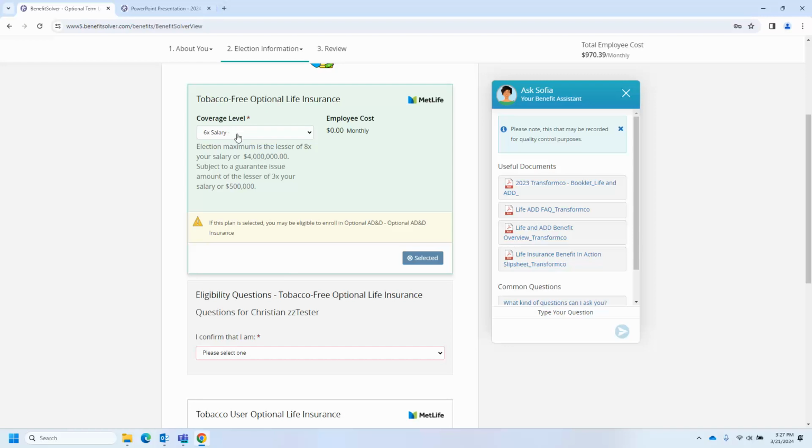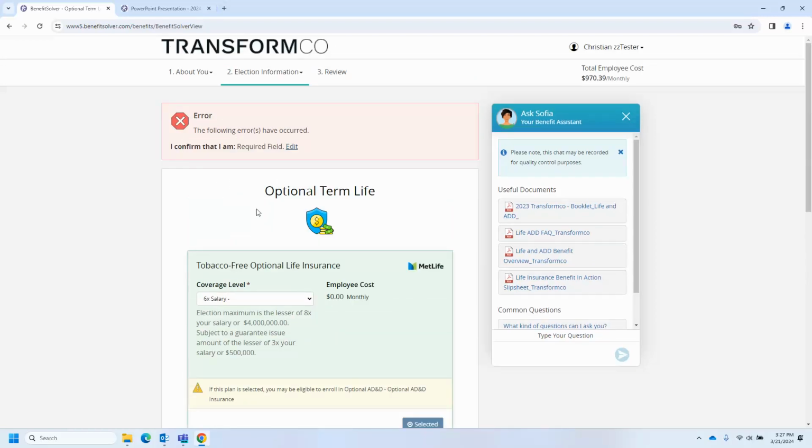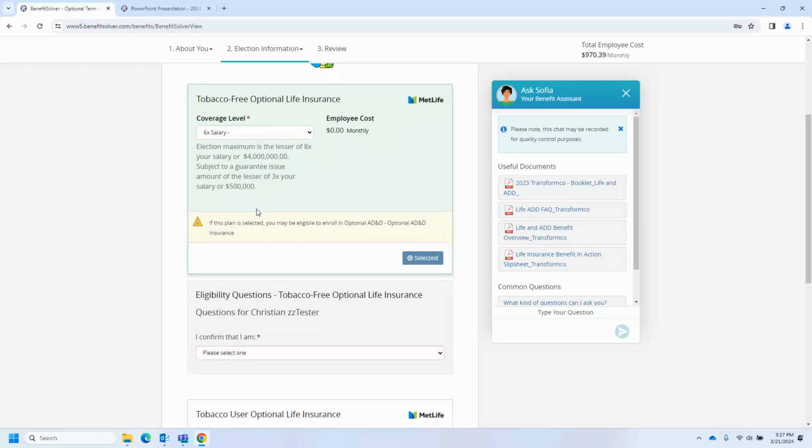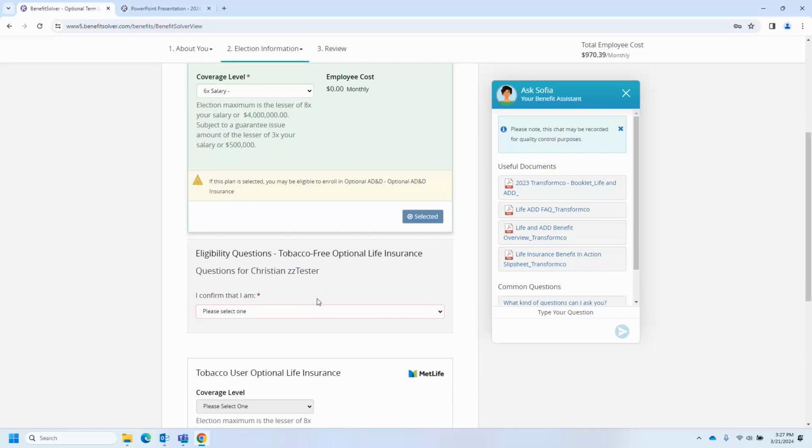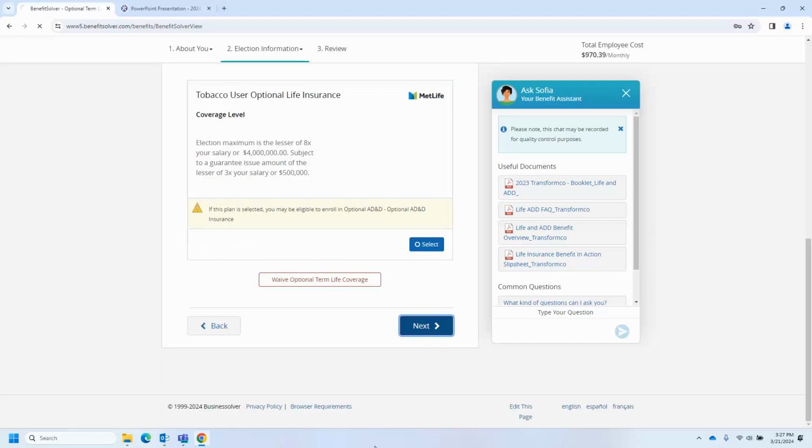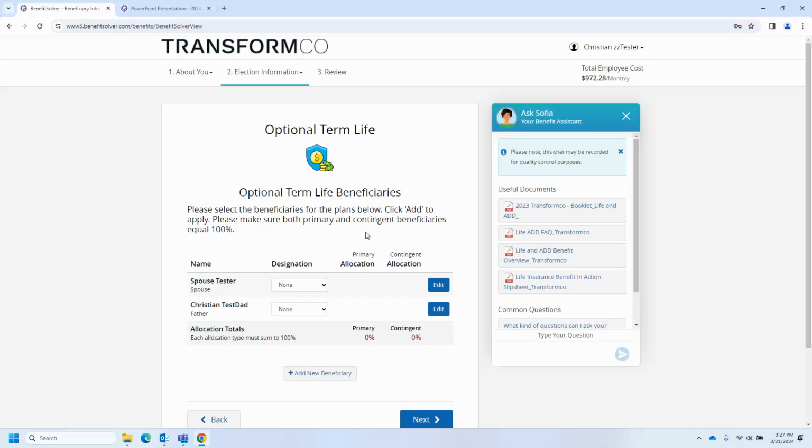Once you do make an election, it'll let you know if you did not answer all the required questions to move forward. So you can see down here, it's asking us again to confirm our tobacco status. And again, it's going to ask you to assign your beneficiaries.